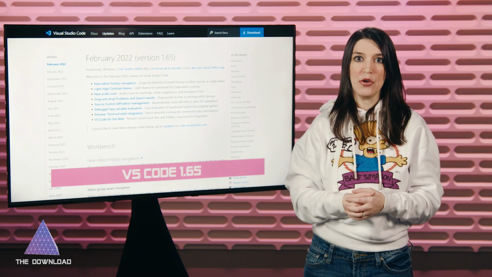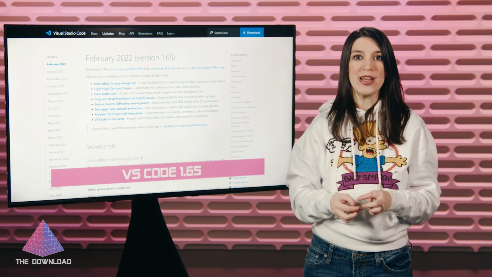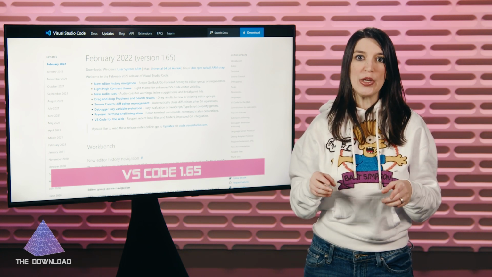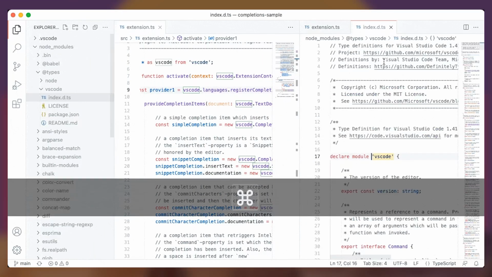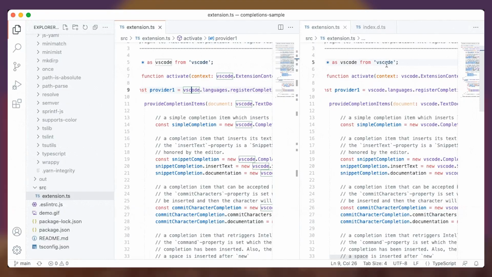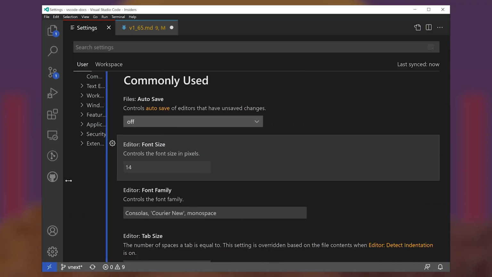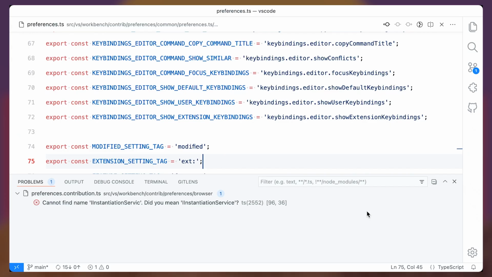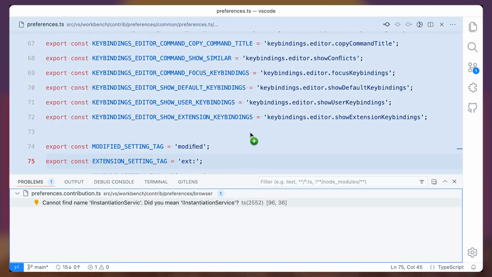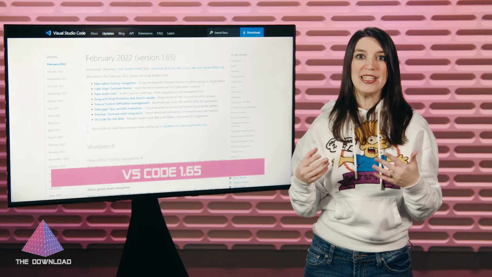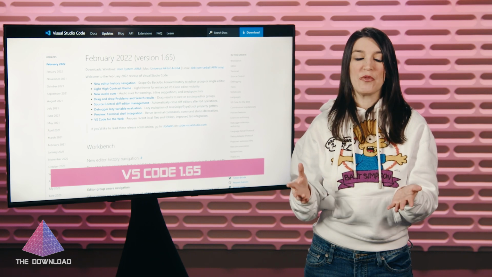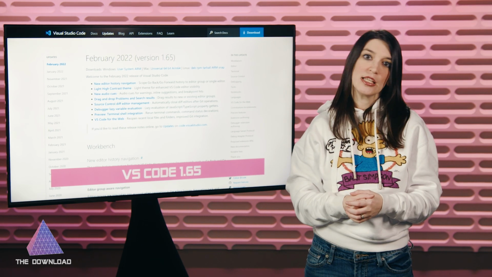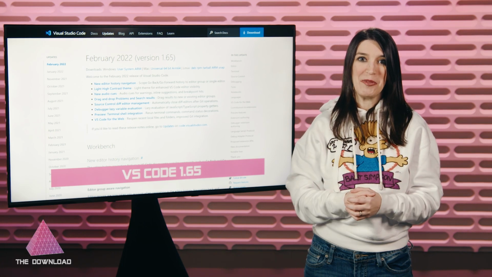And speaking of VS Code, the February 2022 release 1.65 is now available, and you can read all the details on the VS Code blog, which I've linked down below, naturally. Some of the highlights from this release are that there is now a new editor history navigation. There are some light, high contrast themes, which is really good for editor visibility. There's now the ability to drag and drop problems and search results, and there is some improved diff editor management when using Git. There are also some updates to VS Code for the web. Be sure to check that out and go ahead and update everyone's favorite editor. Well, my favorite editor, anyway.